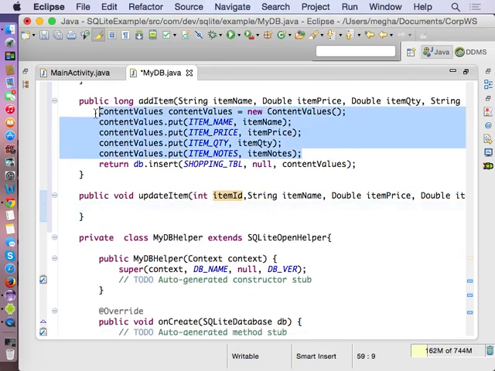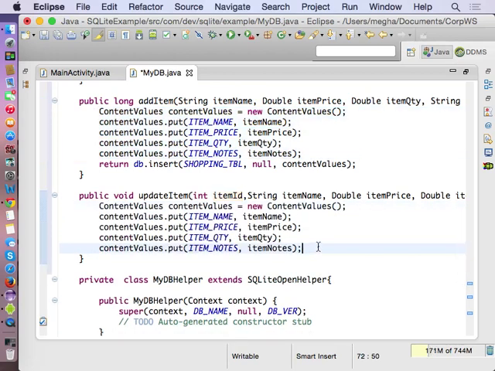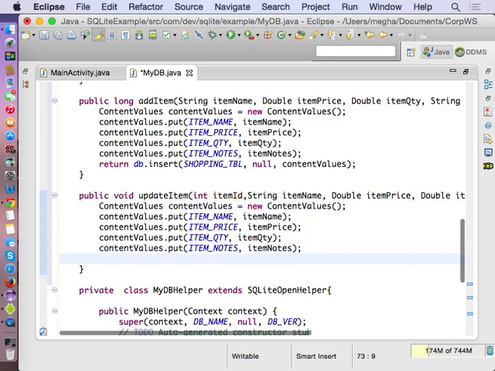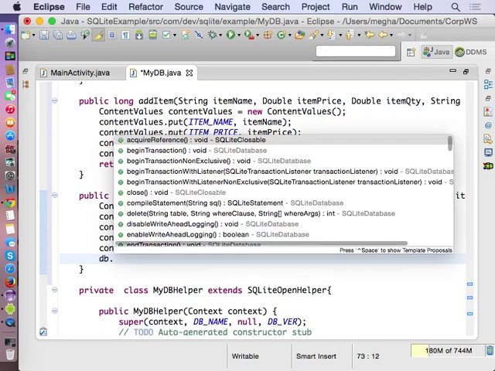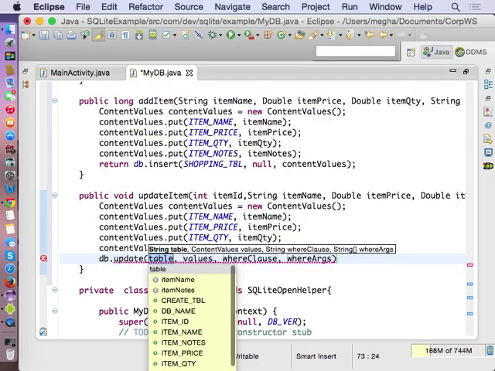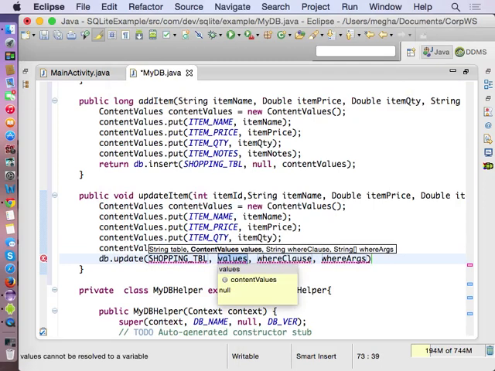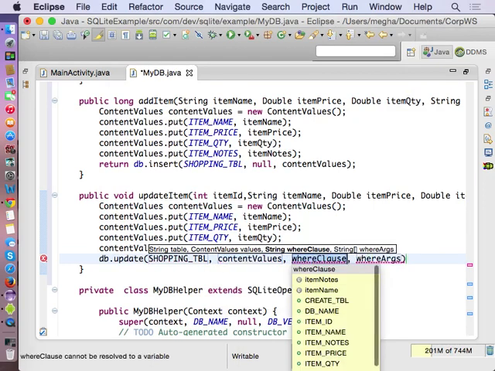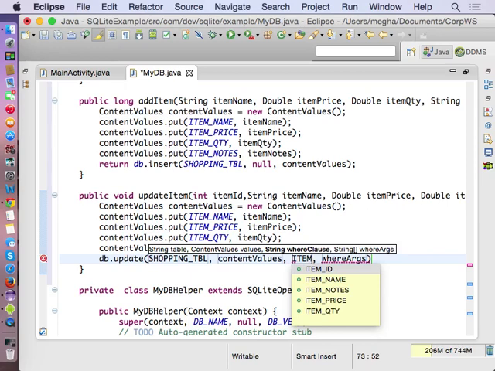Same thing I need to build, same content values, except it has one more argument called item ID. So db dot, there is a statement called update. It needs a first argument the table name, the values which have been written, where clause, so which row you want to update. So that is going to be item ID.